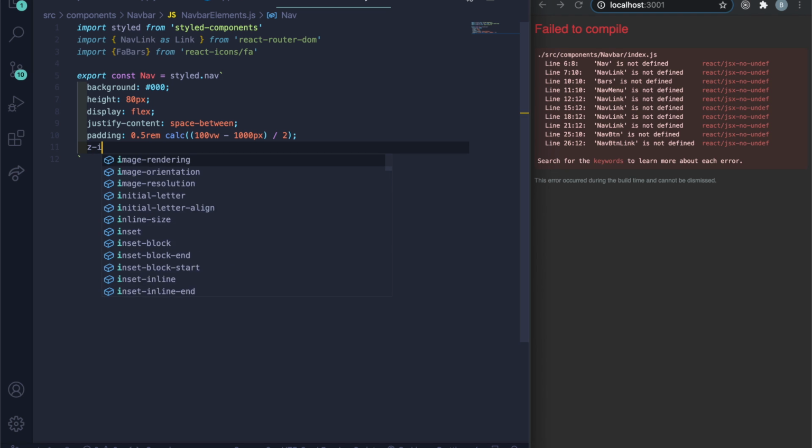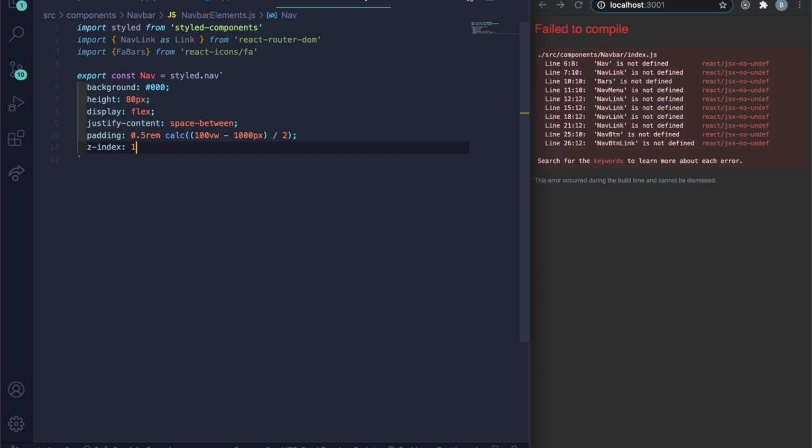But then after, let me just do z-index of 10, or you could put this like 100 if you want to. But ideally this is just so that it's above the majority of the content. Now if you followed the other video with the side or the drop down menu, then you want that to be like z-index of 1,000,000, or you know, like 999, so that it's above everything else. But that's just for another video if you want to check it out. So that's the first one.